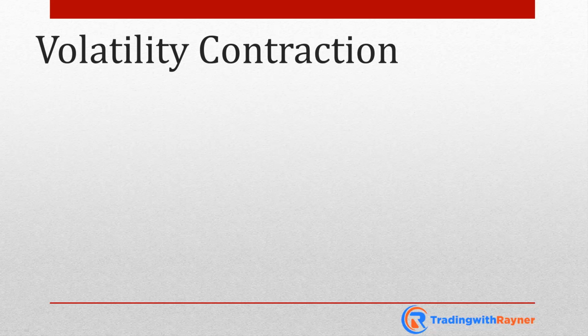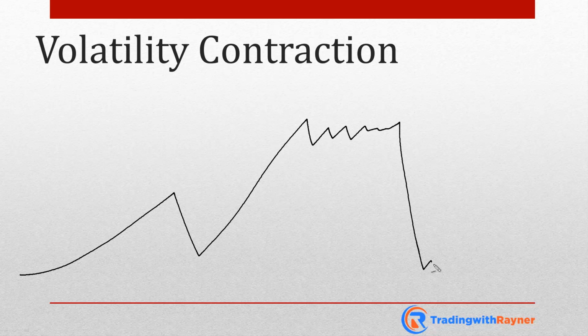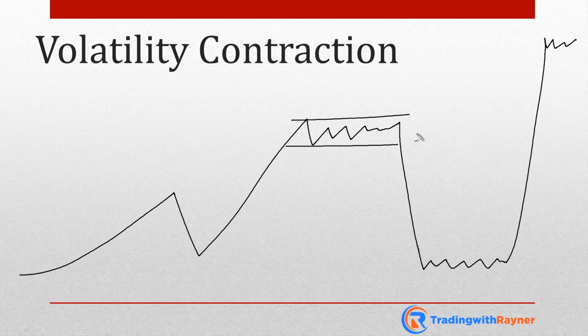It moves from a period of low volatility to a period of high volatility. Like, for example, the market is very volatile, then it gets quiet, then volatility can pick up again, then it gets quiet, can pick up again, gets quiet. So you can see that volatility in the markets is always changing from a period of low volatility to high volatility, low volatility, and then to high volatility.